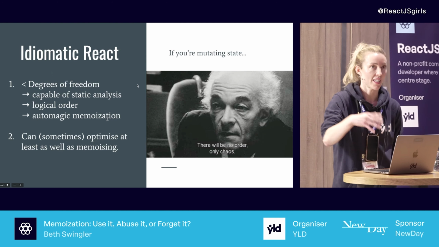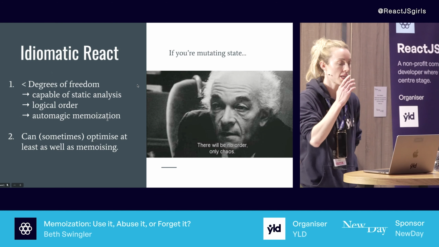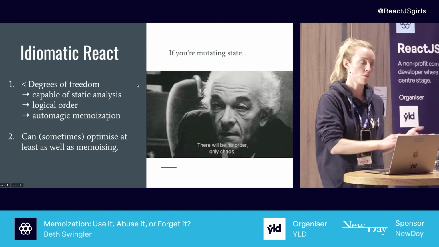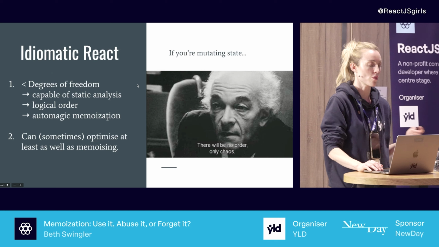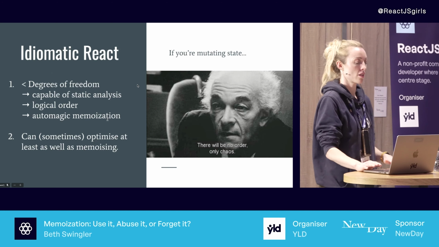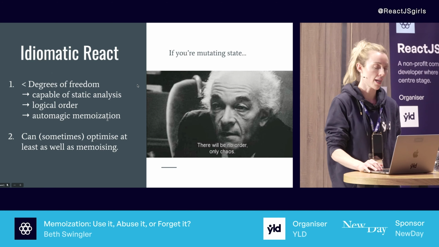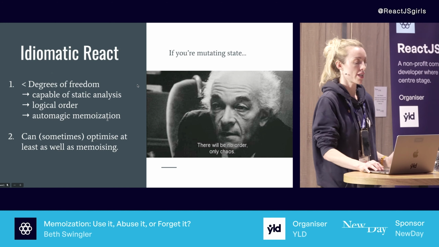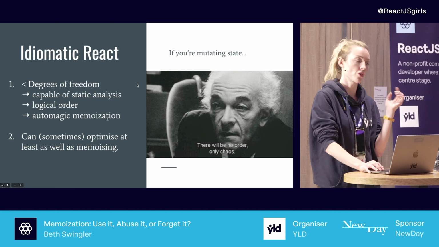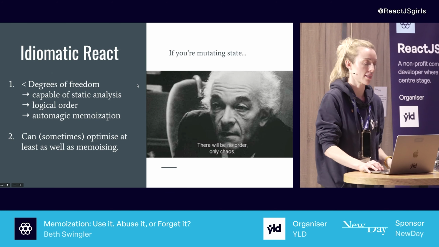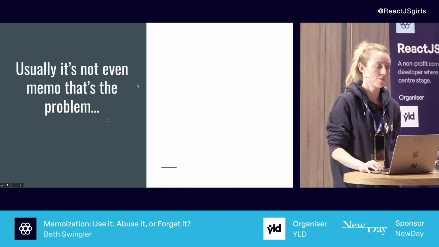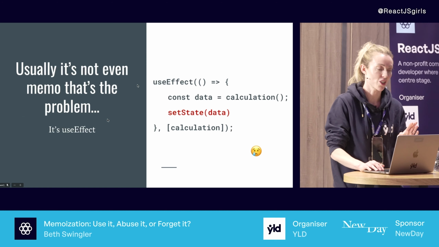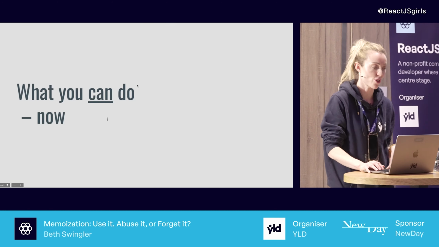And idiomatic React, i.e. good composition and use of props, is going to be something which you can do right now and will still be relevant because, like I said before, the compiler is not going to actually do that for you. We can use these same element references. There's some really good talks just about that, which will actually prevent re-renders at least as effectively, as I hope I showed in the previous example, as memoizing things can. So often it's not even memoization which causes problems, it's actually useMemo, but this is a rant for a totally separate talk.